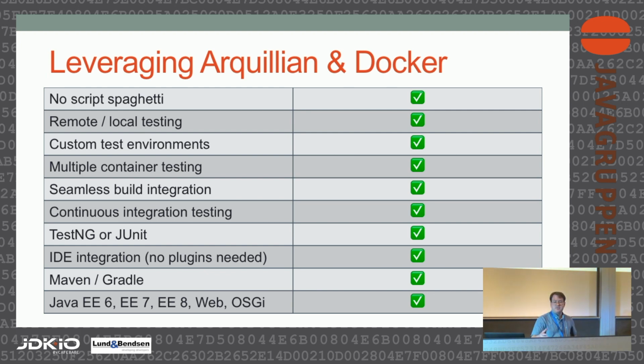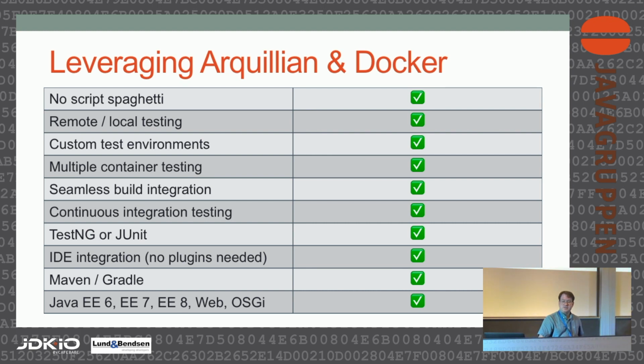You have seamless build integration, so the testing is not being done through the build system. You're not tied to a build system, for instance. You're not building up a gigantic system in order to try to do this. With this, you get continuous integration testing that's easy. You're not locked into a unit testing framework. You can use TestNG or JUnit, either one of them.